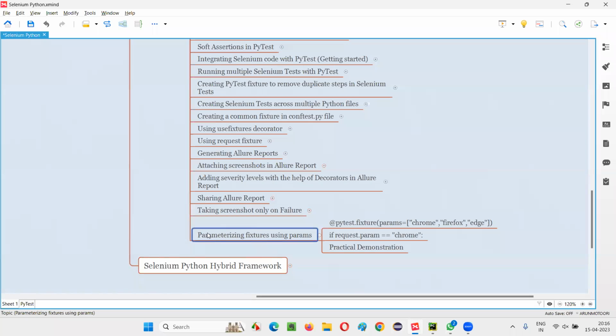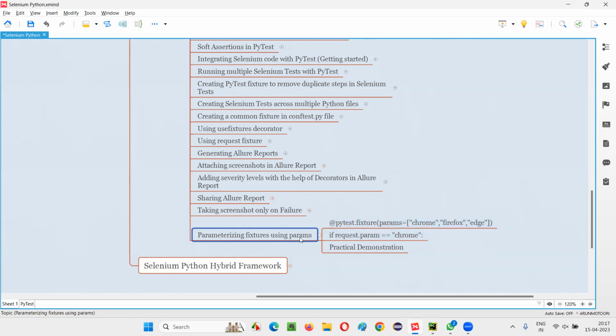So I hope you understood how to parameterize the fixtures using params in this session. By parameterizing the fixtures, we can take advantage of things like running the tests on multiple browsers. For cross-browser testing, you can implement parameterization. This is one of the cases where you need parameterization. Maybe you may come across different requirements, not only this kind of approach. In cases where you have to run the same tests on different browsers for cross-browser testing, parameterizing fixtures may be helpful. Or you may come across some other situation where you have to parameterize the fixtures.